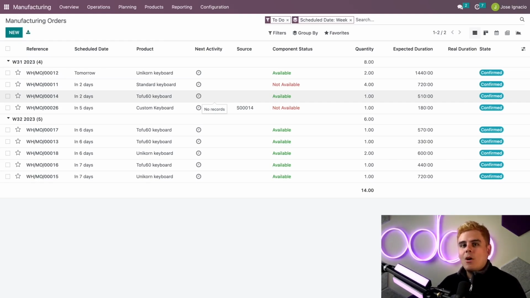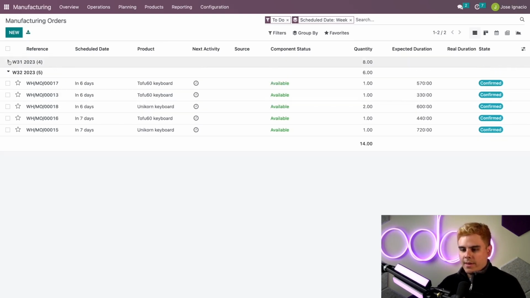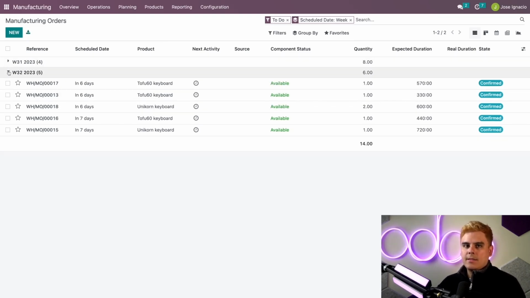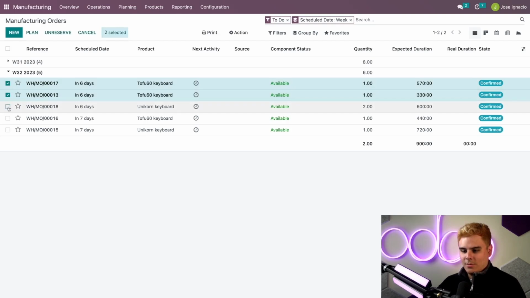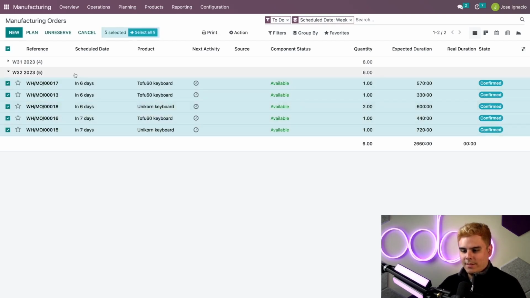All right, now all we need to do is focus on the MOs in the future and plan for another productive week. It's pretty simple, right? Now with our MOs sorted by deadline, we have a clear idea of which tasks we need to prioritize. In the list of MOs for that upcoming week, we can see that all 5 MOs are actually ready to produce in our case. So what do we do? Well, we have all the components, so let's check all 5 boxes here. 1, 2, 3, 4, 5. All right, beautiful. All of them are selected.